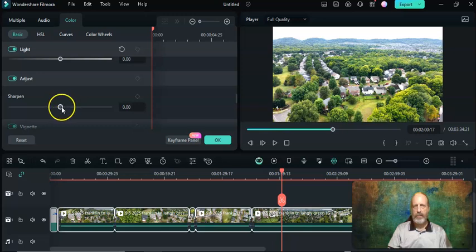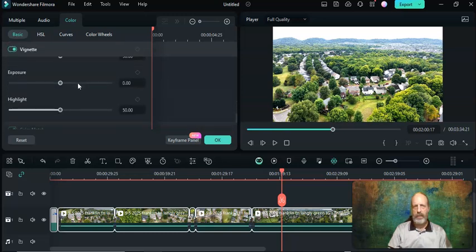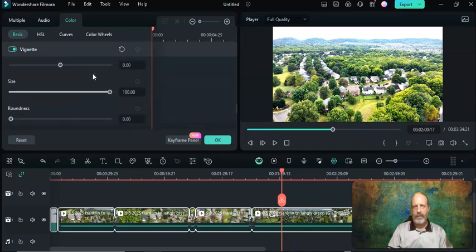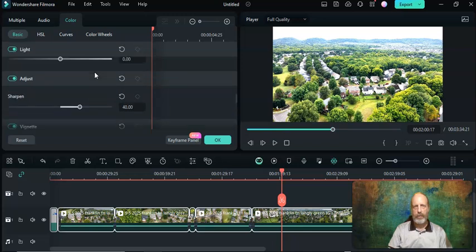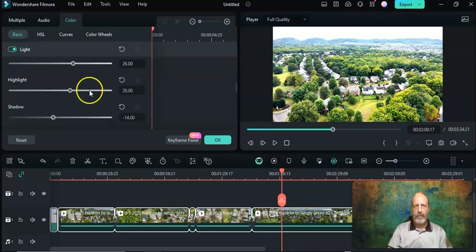And then sharpen. Sharpen. Just a little bit of flavor. I'd like to get a little more color in the sky, but it is really washed out.